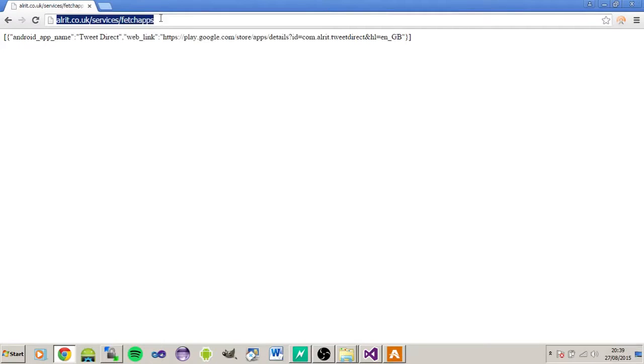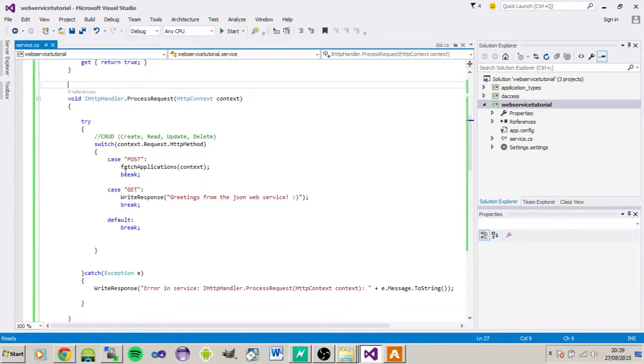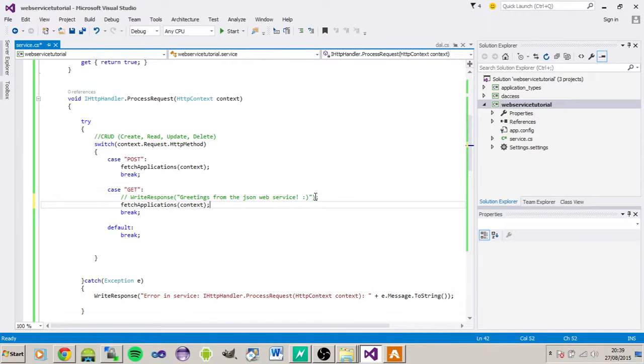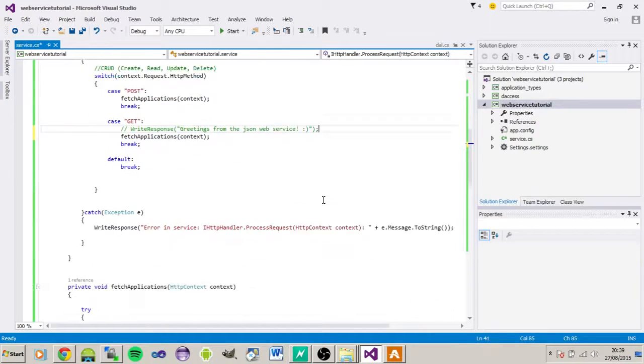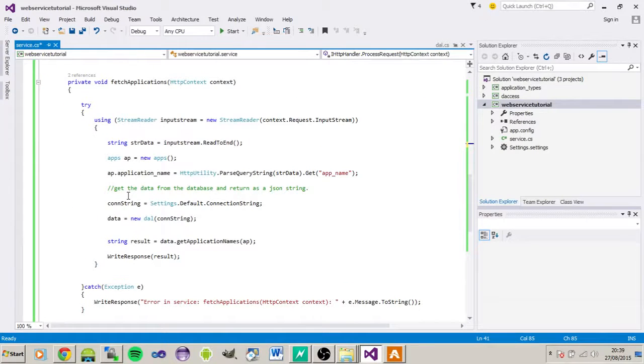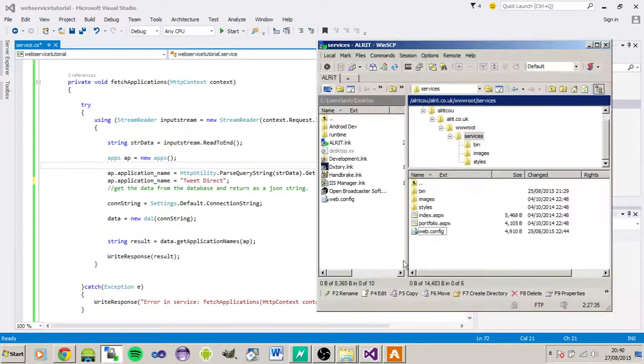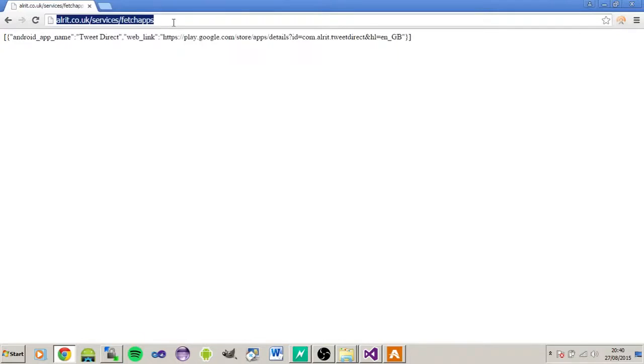What I've done there is, because I'm browsing directly to the URL to test it, instead of using write response greetings from the web service, I've basically just done that, and that's returned. So that should then pass into there, and then I've just set the application name to that, because I know that is one of the names within the SQL database. So if you just save that, republish the DLL, copy them back over to the bin folder again, and give it another blast, this is the result that you get.